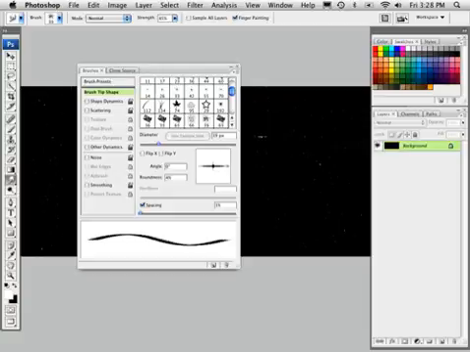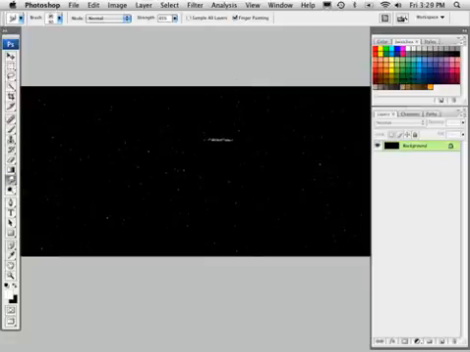And I'm going to use my right bracket key as I normally would and just increase the diameter of that brush or increase the size of it. And you'll see what we've got there is just a long horizontal line of a brush. And as I mentioned, we're using the smudge tool. So we're not using a regular brush in a sense here. So how are we going to brush pixels in? Well, that's up here in the options bar.